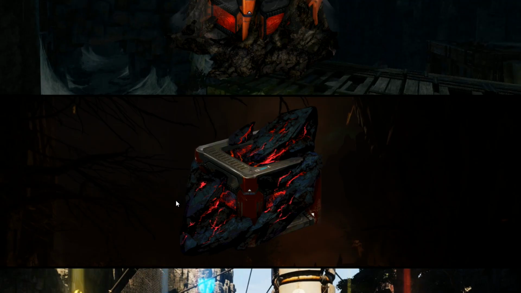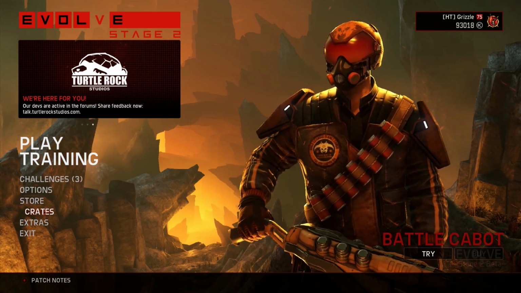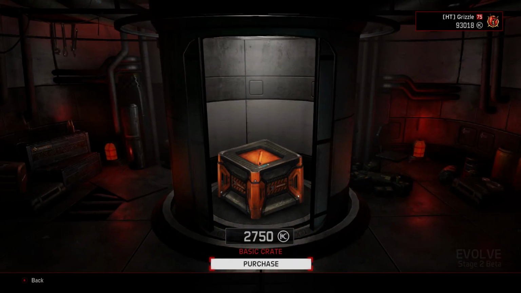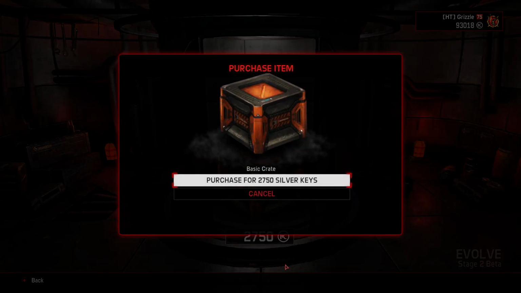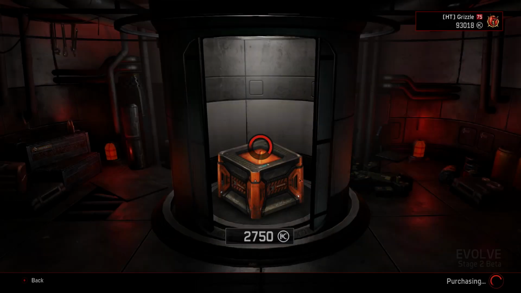Although I think they need to do so much more with the crates to actually make them more interesting, whereas at the moment, they're a little bit boring. Well, it's a little bit boring for someone like me who owns most of the content that's in Evolve at the moment. For someone that's completely new and can earn so many different perks, badges and skins, I would say it's probably quite exciting.